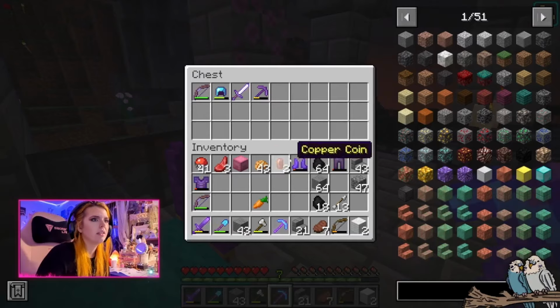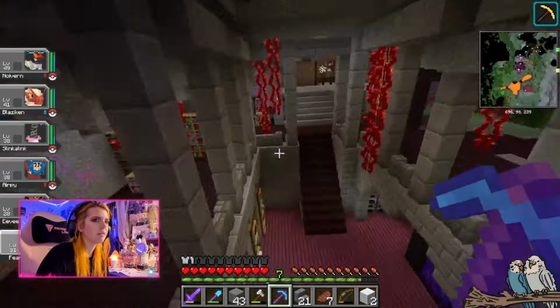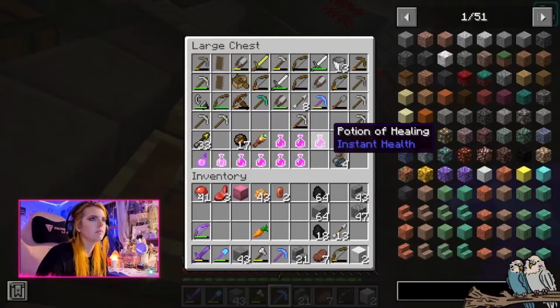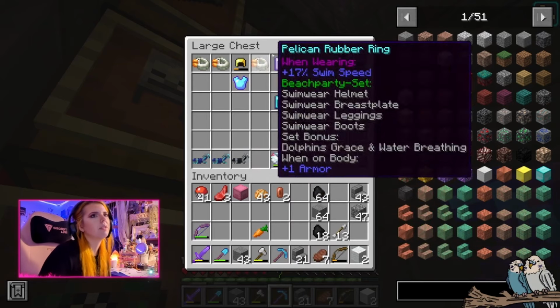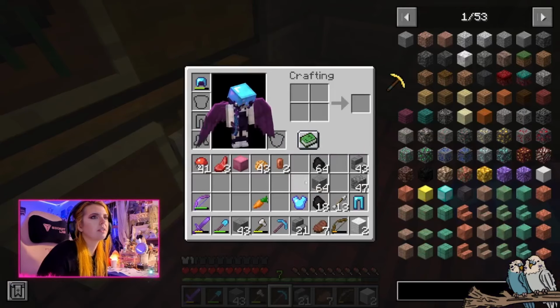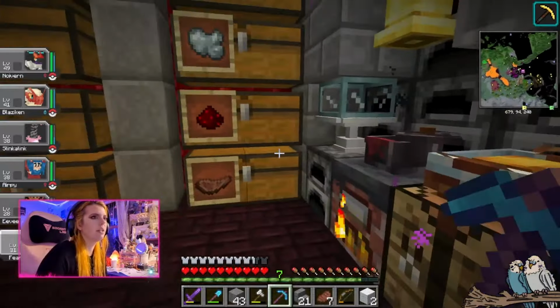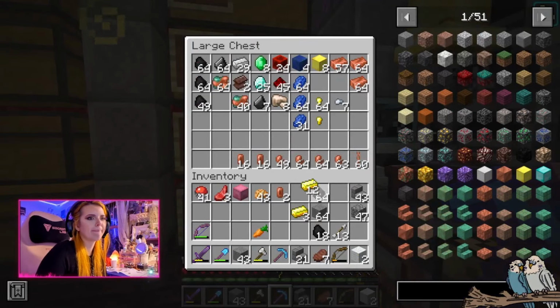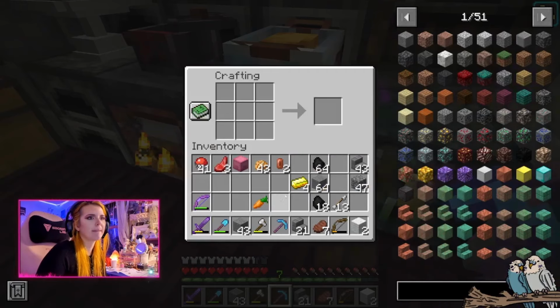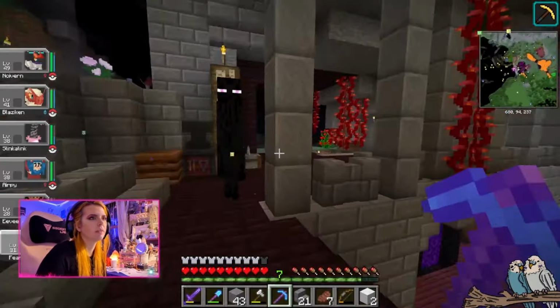Oh man. We don't need armor. We just need some gold stuff. No, I think we do need armor, but you know, it'll be fine. These two things have Curse of Vanishing, so when I die and I lose them and I'm like, what the heck? That's why. Okay. Cool. We're ready.